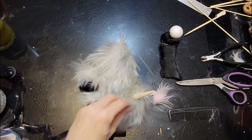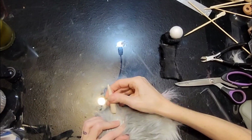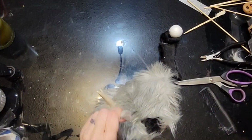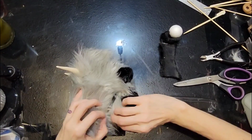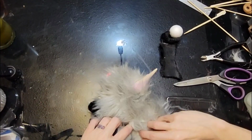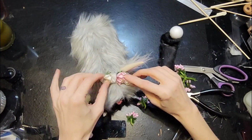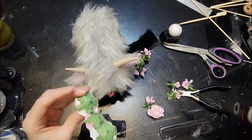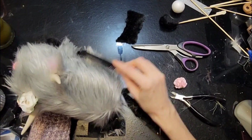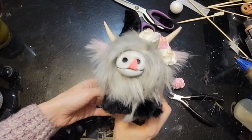And then we're going to take our ears that we made and add it right underneath our horn. Same thing with the other side, add a little hot glue to our toothpick, poke it in, and add some hot glue to our ears. Same thing with our legs, we're going to just pull them out a little bit, add a little hot glue to that skewer, and stick them back in. And next I'm just going to play around deciding what I want to do for flowers on this guy. I decided to go with just 3 simple roses right above his ear there, or his horn. Comb his hair all nice, part it in the middle, comb it down at the back.